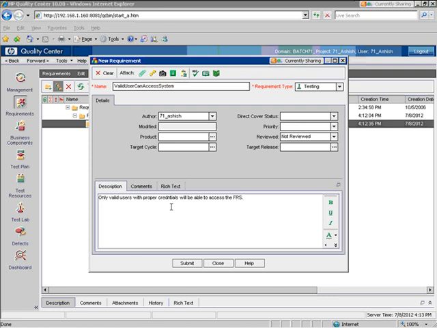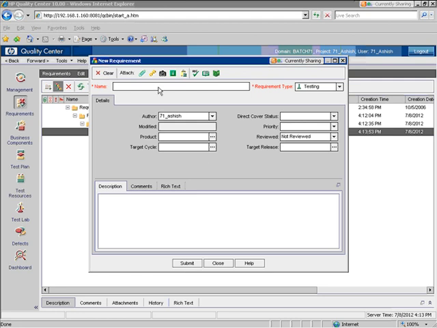Right? Make sense? Are you with me? You have the recording that you can always review if there is anything that you want. So I submit this requirement. This requirement is for testing, right?